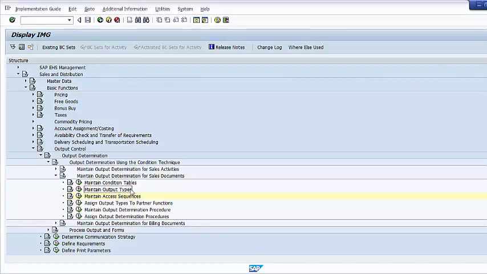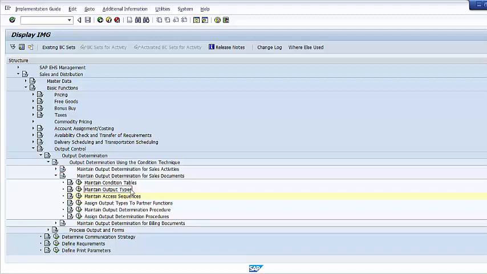Next step is maintaining the output type and assigning the access sequence to an output type. Here you set up an output type and assign the access sequence created in step 2 to it. An output type is the controlling element of the output determination process.